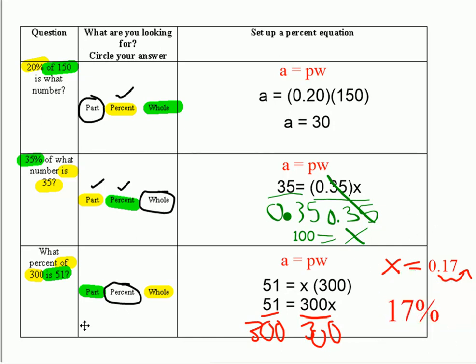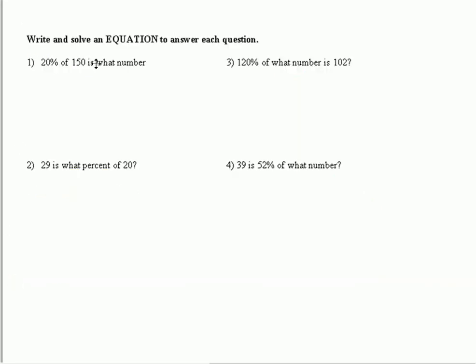So these are the 3 types. What you're going to be doing on the next page on the back is you're going to be going over the different types. I would highly recommend underlining or highlighting any of this information and using the formula like this, A equals PW, and while you're going through the problem, I want you to see, is there a percent? Oh yeah, there is, so I'm going to put a check on top of that. What is the of 150? That's the whole. I'm going to check off of that. So I know that I have A is going to be my missing number, so I'm going to call that X. And you're going to go through each problem and do that, and then set them up and solve them.